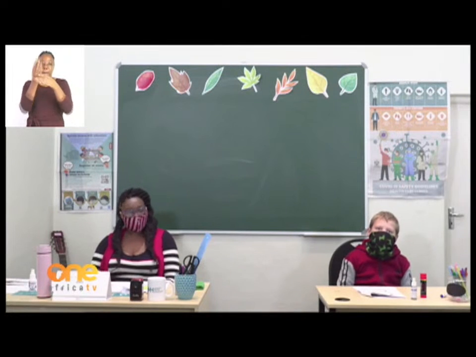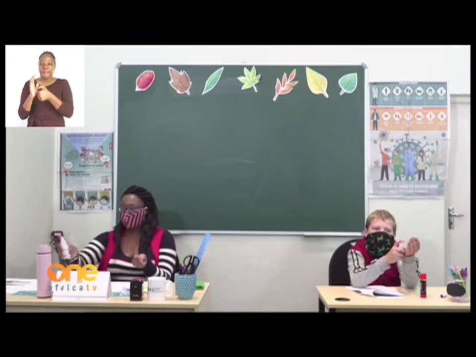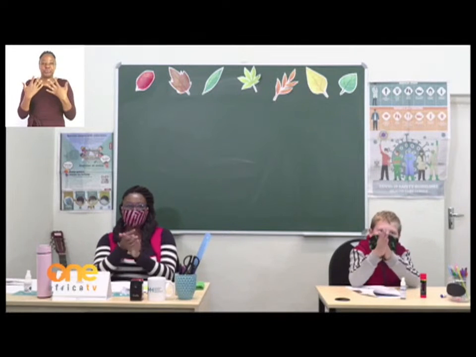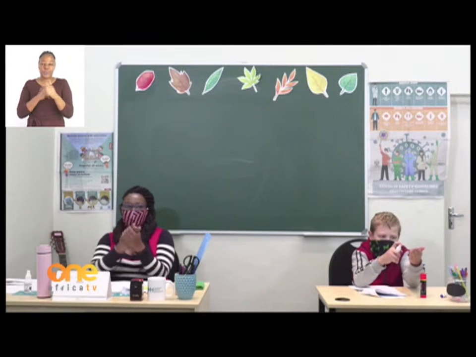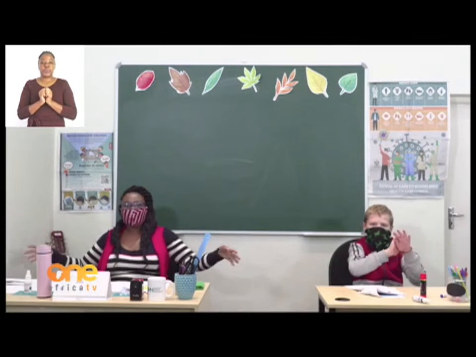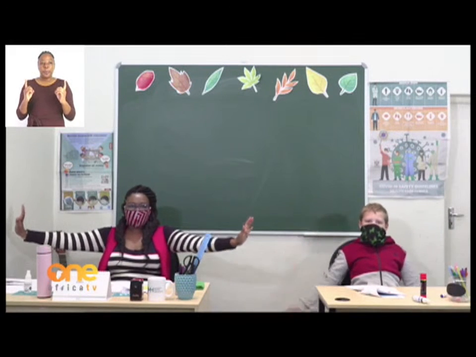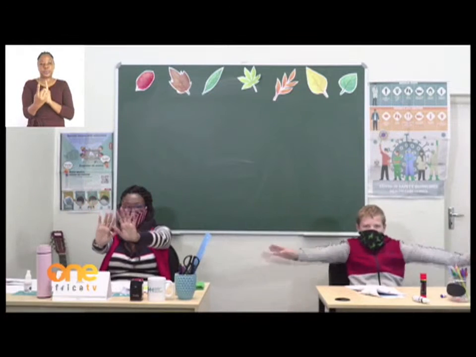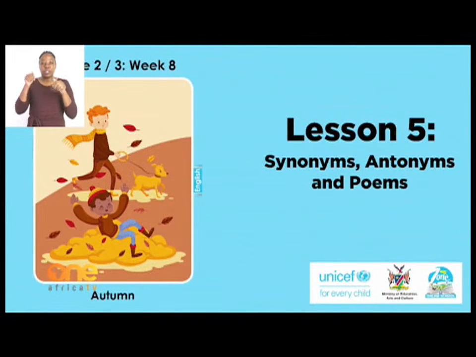Our theme this week has been autumn, and we have been talking a lot about autumn. But before we get into today's lesson, we need to sanitize our hands. So please take your sanitizer. Well done. Remember, sanitizing is very important. That is why everywhere you go now, everyone is sanitizing. And make sure that your hands are dry once you're done sanitizing. Also, it's good to check your social distancing. So you put your arms out in front of you and also by your sides as well. Very good. Today's lesson is about synonyms, antonyms, and poetry.